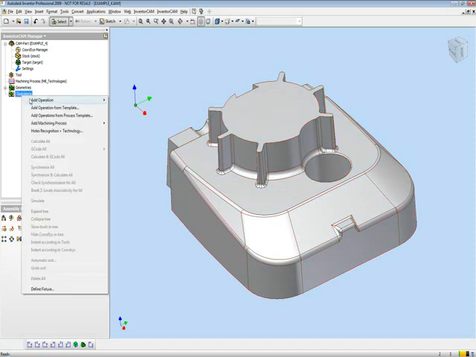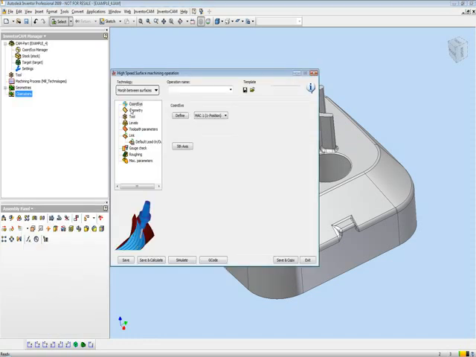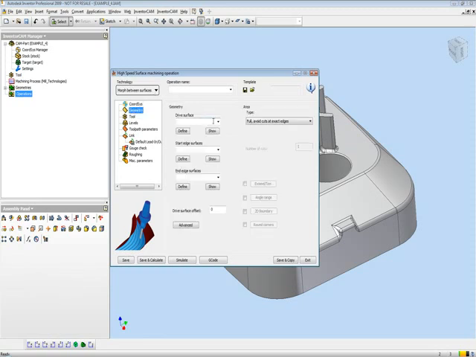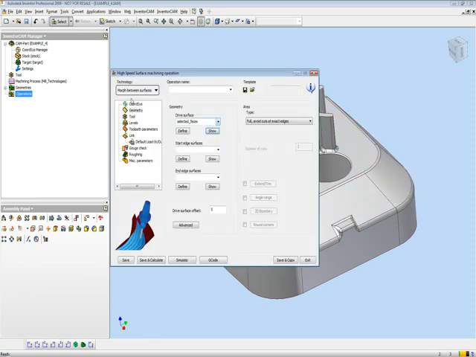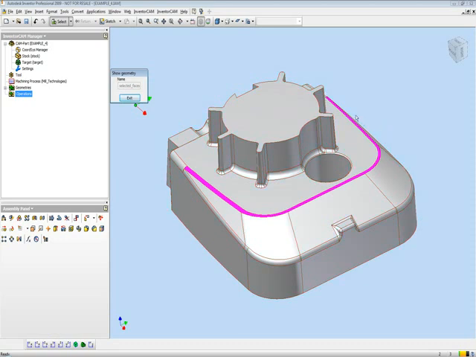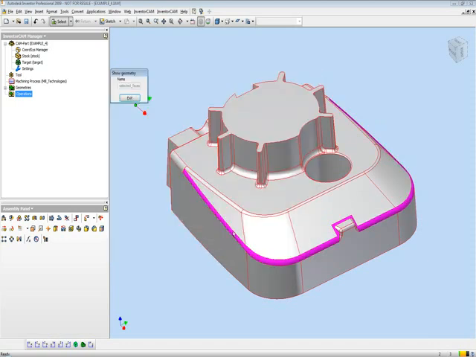So I'll start my operation of HSS, and I'll choose the option, as I said, Morphed between surfaces. Now, my geometry, my drive surface will be these surfaces around the part itself, and my first start edge surface will be these surfaces on top, and my end edge surfaces, I'll be choosing these surfaces here on the bottom.